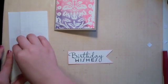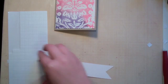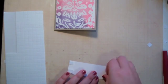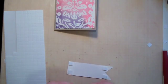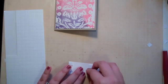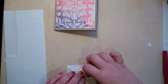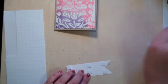From start to finish, this card set of 3 probably took me, I don't know, 20 minutes maybe, if that. So it would be super easy to crank out a bunch of these for a gift to go along with some Christmas gifts or a birthday gift. And you could even simplify the process if you just adhered this onto the card with your ATG instead of using these foam pieces. You could also skip the Perfect Pearl step just to keep things a little bit quicker and easier.